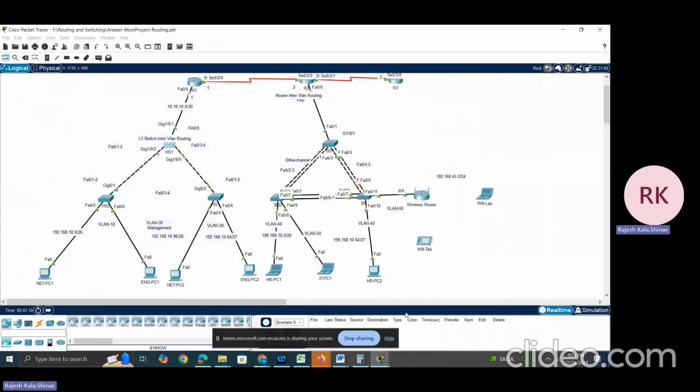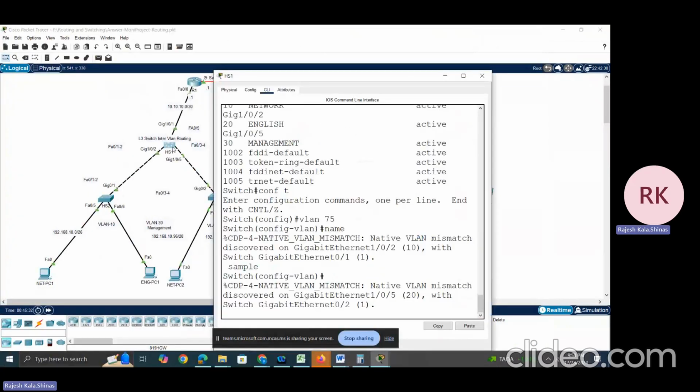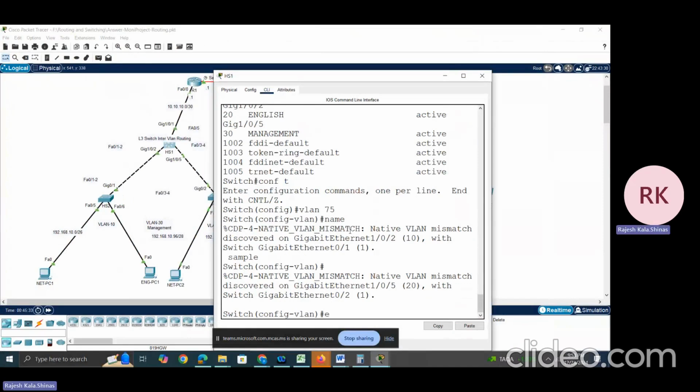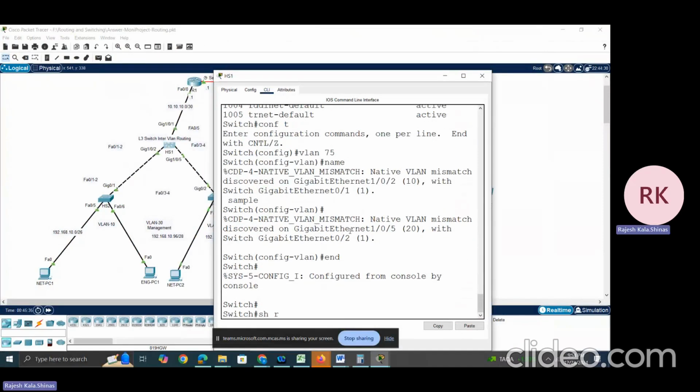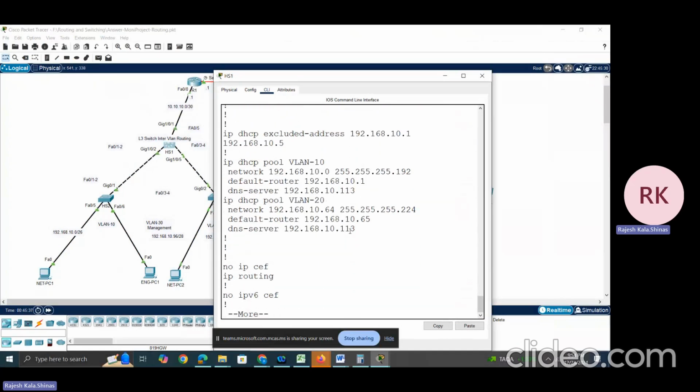Now we have to configure the access ports. In this topology, in the HS1 switch we create the VLANs, and these two ports become access ports. G1/0/2 will be the access port for VLAN 10, and G1/0/5 will be the access port for VLAN 20. You know how to configure an access port: go to the interface.